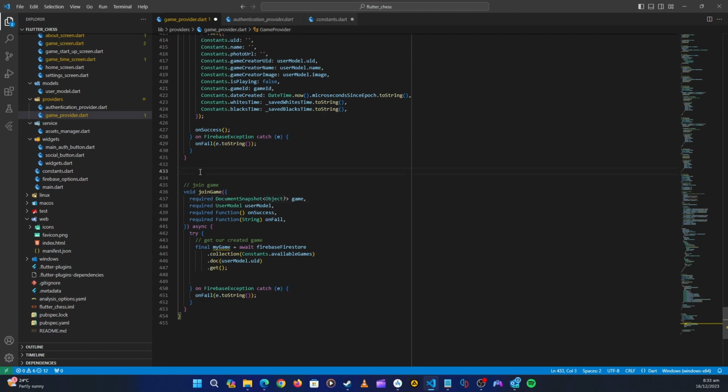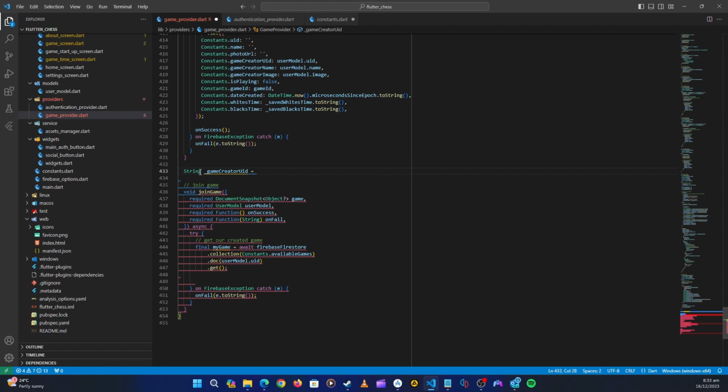So let's start with a string game creator UID.